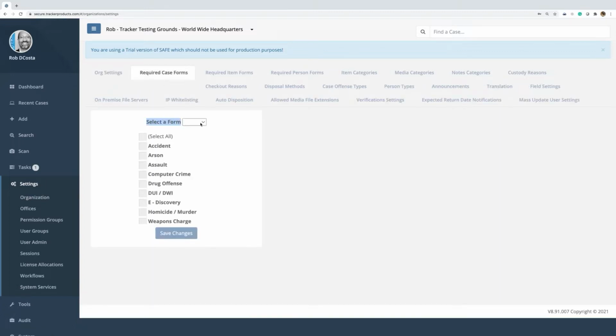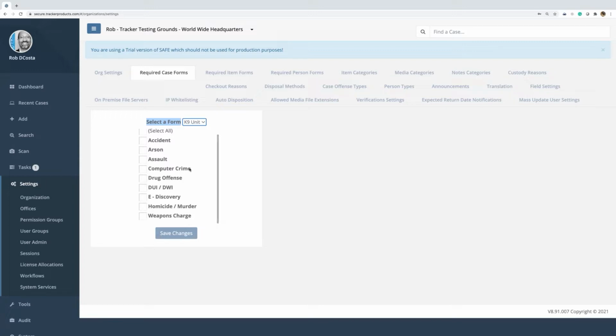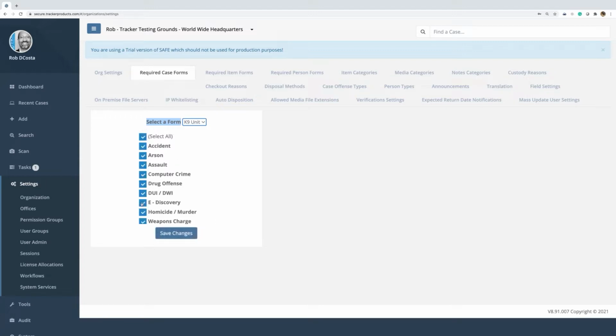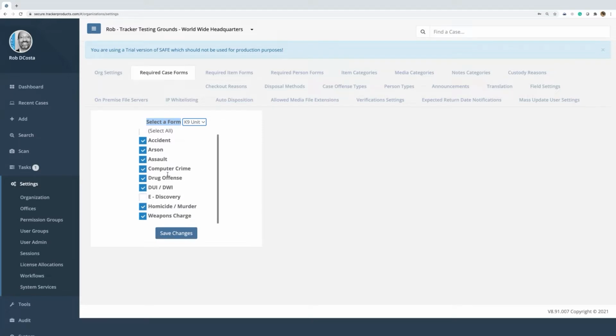And then we need to select our form, our canine unit form. And then I think I am just going to attach this form to everything. Although you can pick and choose whatever you would like to attach it to. We'll leave eDiscovery out. We've got computer crime. Yeah, that looks good. We'll save it there.